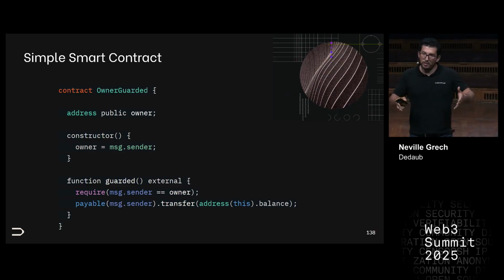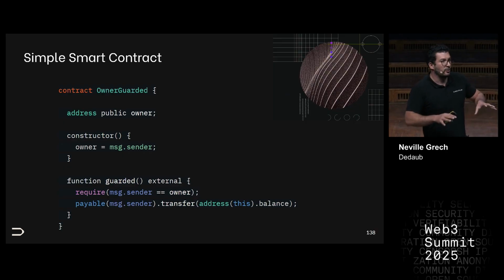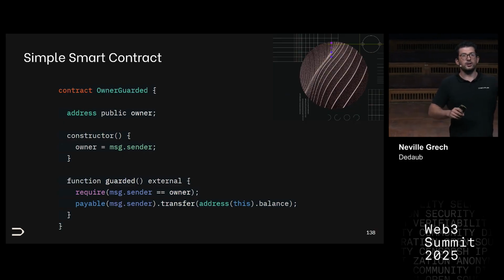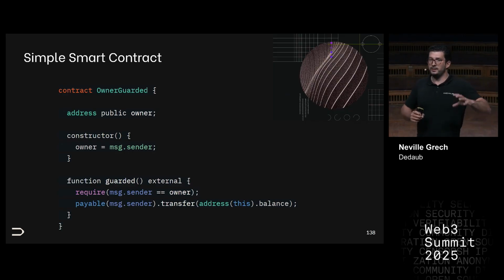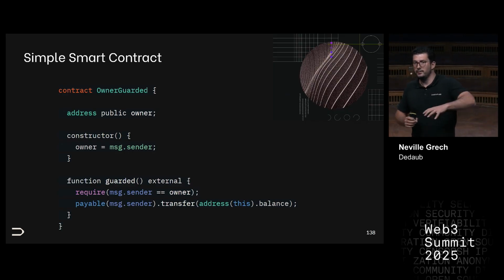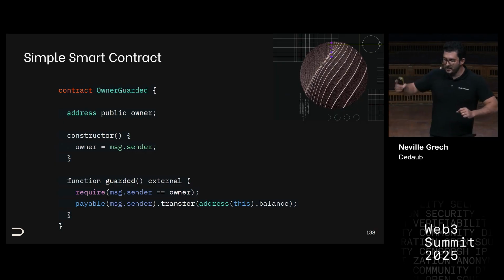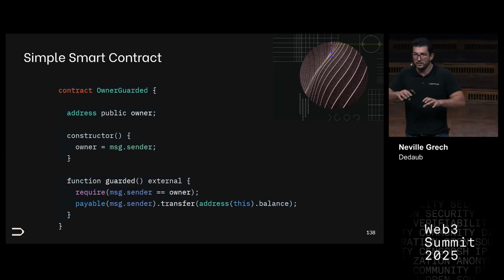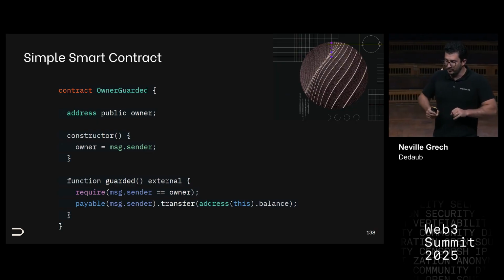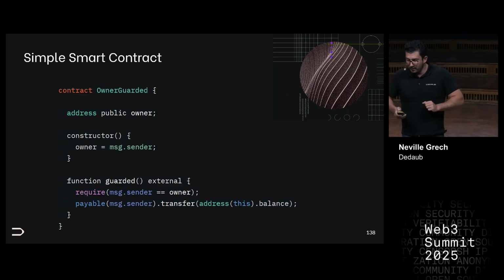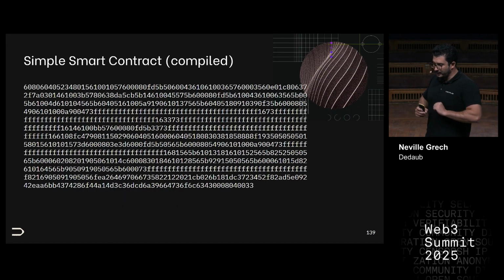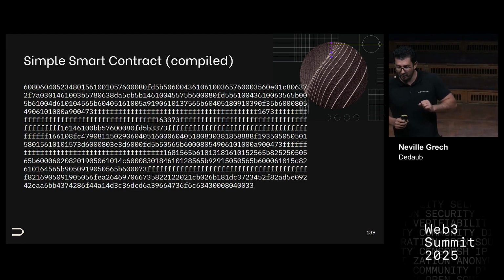Now, when the Solidity compiler compiles this code, it will generate 2 kinds of code. It will generate initialization bytecode, and this bytecode only contains the constructor and some other things. And this constructor is only going to be executed once using the create or create2 opcode. And then there's the runtime bytecode, which is going to have the rest of the program. Okay, so the runtime bytecode does not have the constructor code. Remember this for later. Now let's just look at the runtime bytecode of the same program.